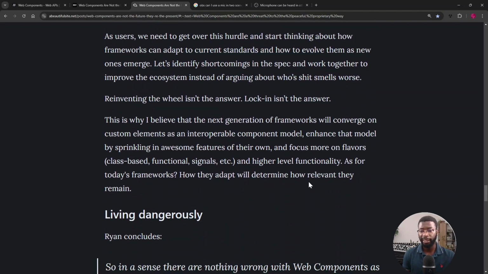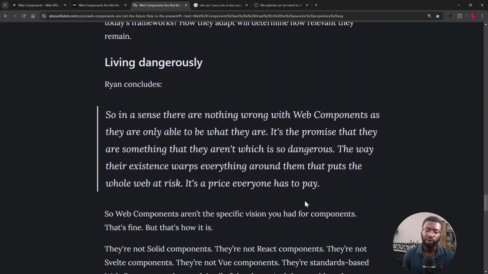Maybe they are not solving all the problems that web frameworks are currently facing. But the next generation of frameworks that will leverage web components will take into consideration all the feedback that web components have received to improve the technology. Because it's just a cycle. Web components today are just a technology in progress. And as web components become better, we can just imagine this next generation of frameworks that use them outshining all the frameworks that we have today.